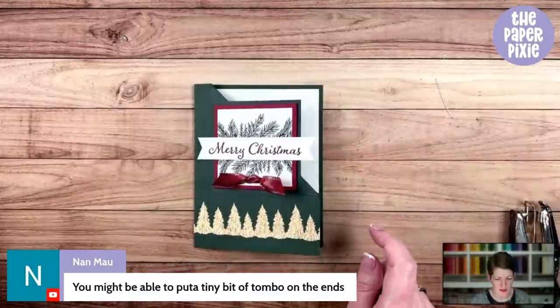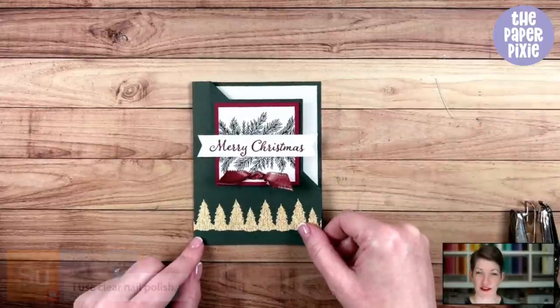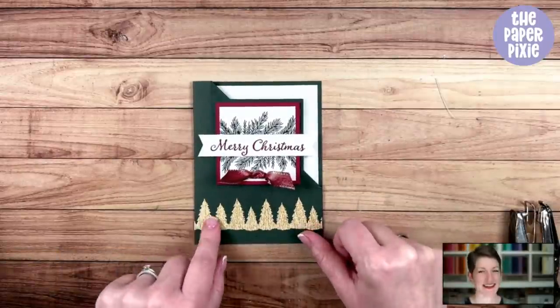You might be able to put a tiny bit of Tombow. That's true too, Nan. That's a good suggestion. Clear nail polish. Perfect, Sue. I love that idea. See, I love the hive mind.